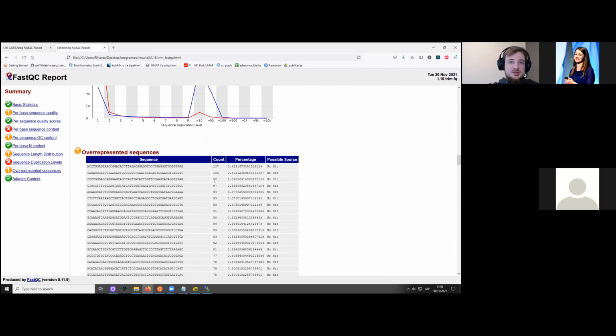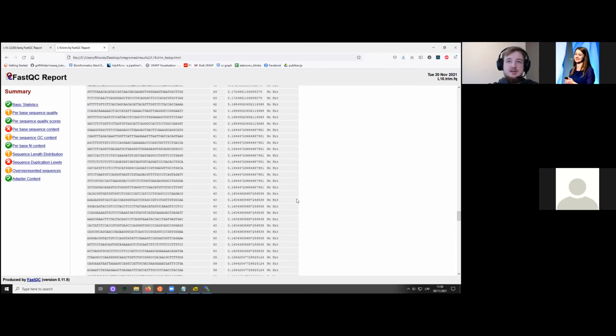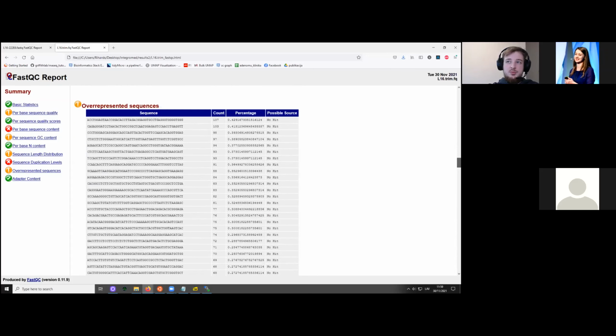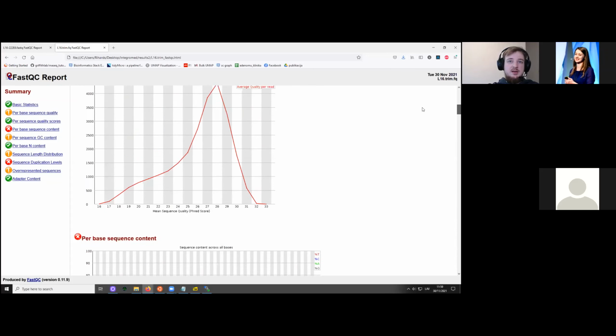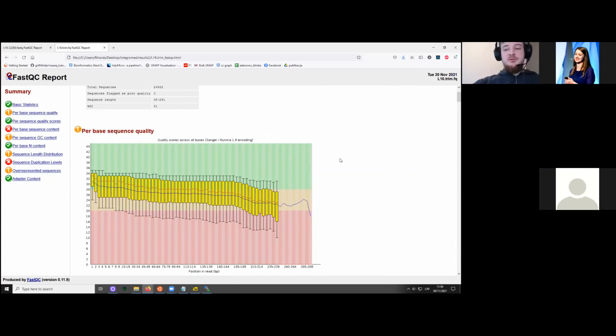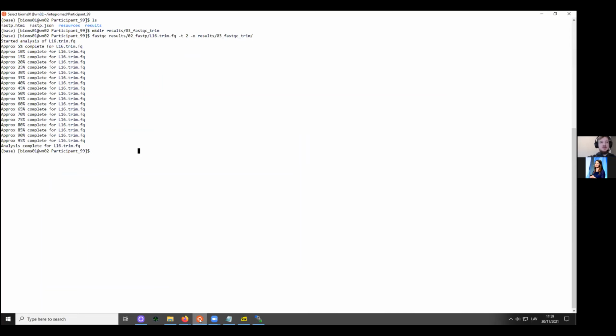Duplication levels haven't changed, still overrepresented sequences, and no adapter content. So some things have improved, some things haven't, but in this case we have to understand that we are working with a specific sample, which is maybe not the greatest, but it's what we have.